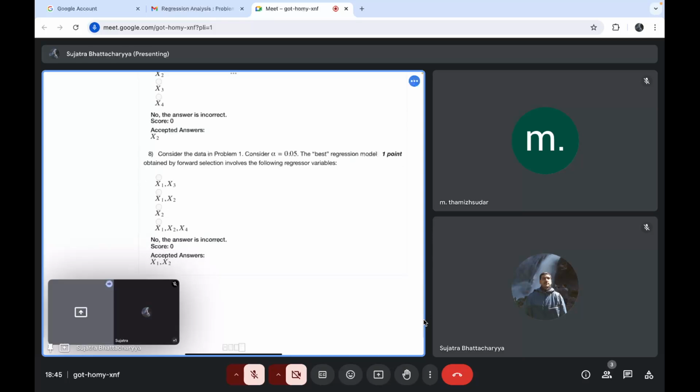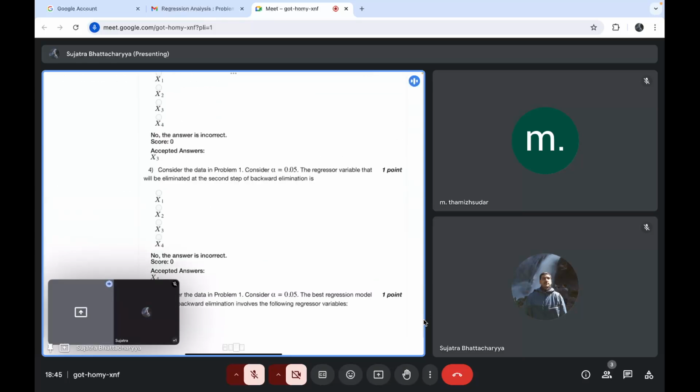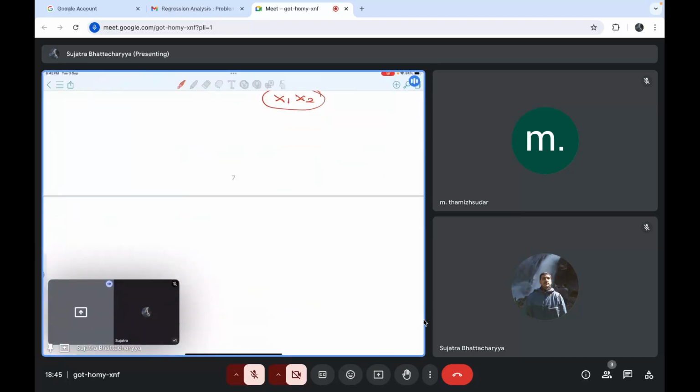With this, we complete the assignment. So I have made a detailed solution of the assignment questions. I hope it is clear. And we have also solved so many questions in the last class.